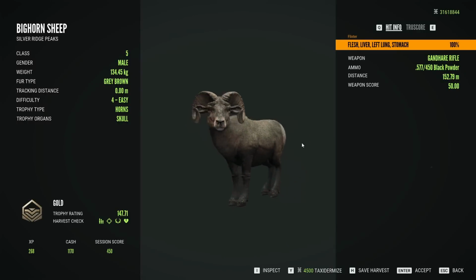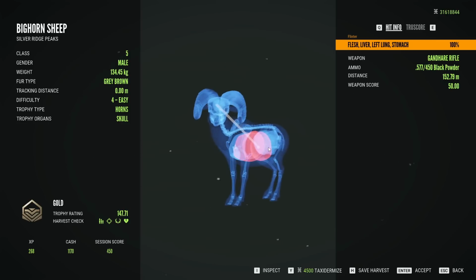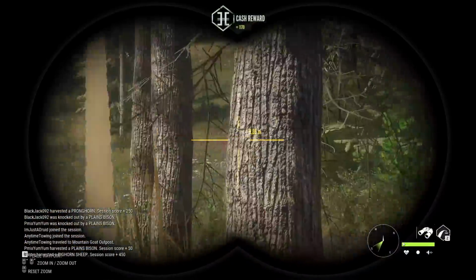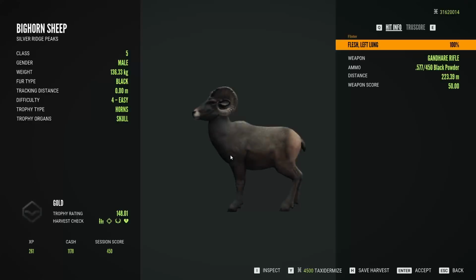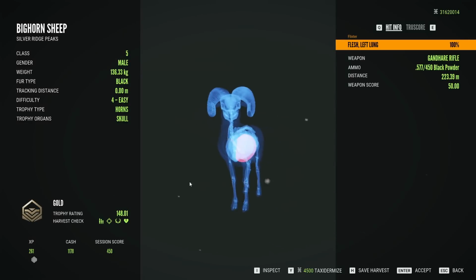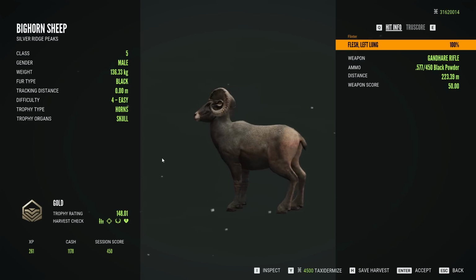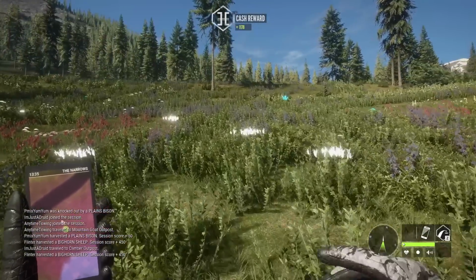This is that gray-brown variant. Really nice coloration. That's a 147. Got lung, liver, stomach on that at 150. Then at more like 250, we have this guy, also vital blood. That was a 148 score just into the left lung. 223 meters. Black variant bighorn this time. Not bad at all. So it is 1335.